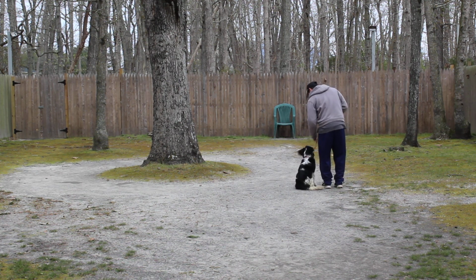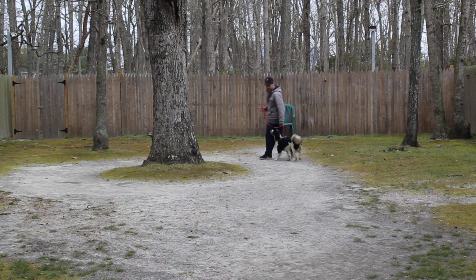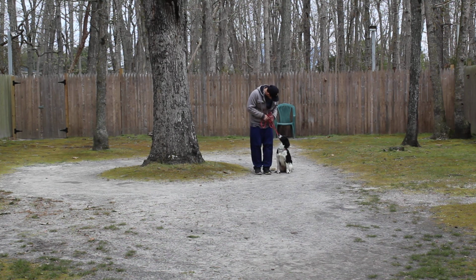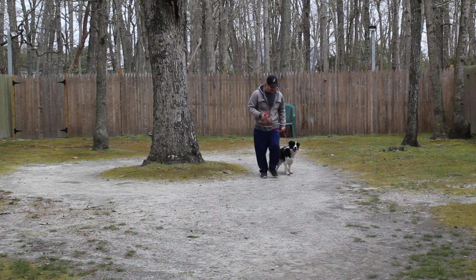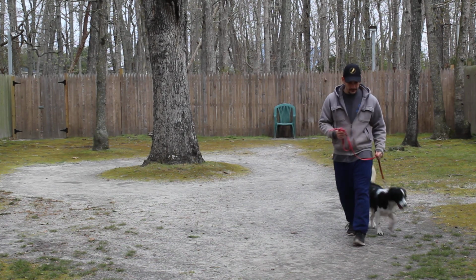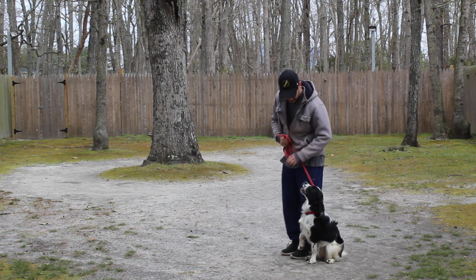Very nice automatic sit. She has a short attention span. It's just who she is. It's getting better. Her housebreaking is going awesome. No wee-wee pads at all. Strictly outside.